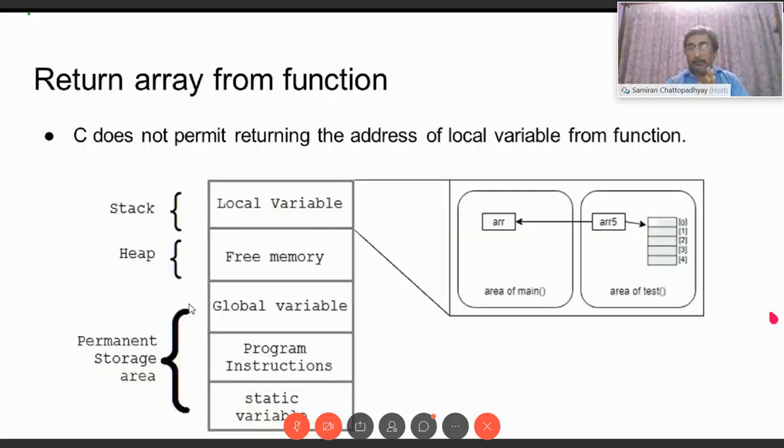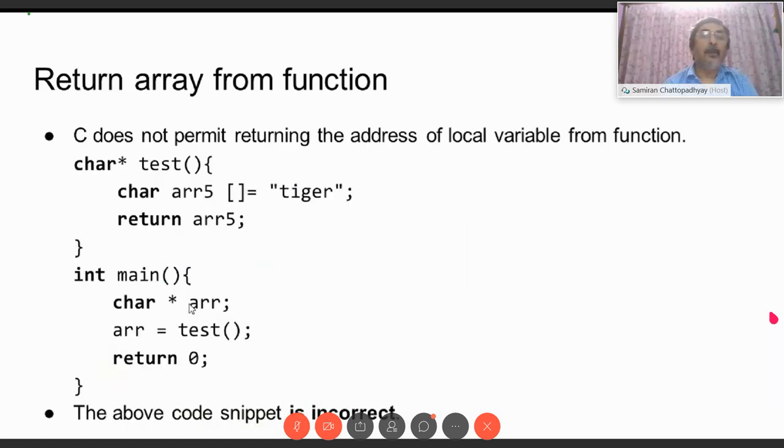A little knowledge. First of all, let me tell you, whenever your program runs, your program needs some space to run, and that space is categorized in terms of certain compartments, logical compartments. For the time being, let us concentrate on one particular compartment, which is local variable. Now coming back here. In main, what are the local variables that I have? I have only one local variable, which is ARR.